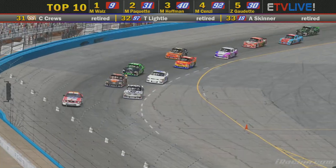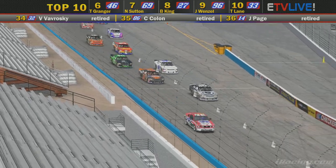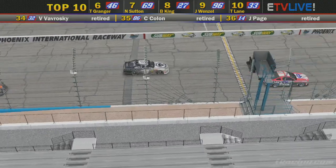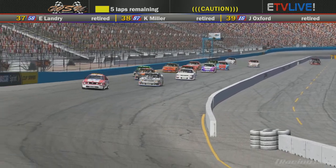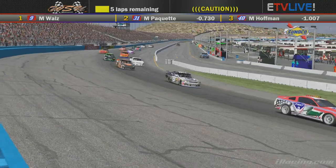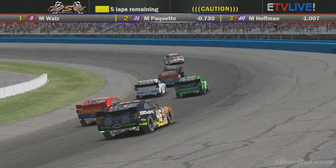under green. But you know, with the starts that the number 9 car has been getting, I don't think anybody's going to challenge him. If he can get one more good one, I think he's got this in the bag. Yeah, we're hopeful to finish this race under the green flag, but we've seen a lot of accidents and a lot of excitement in the first 121 laps of this race, and I'm sure some of these guys will be gunning hard for those extra spots at the end of this race.